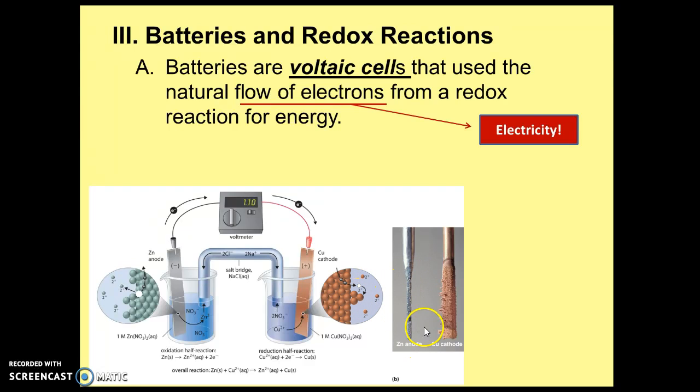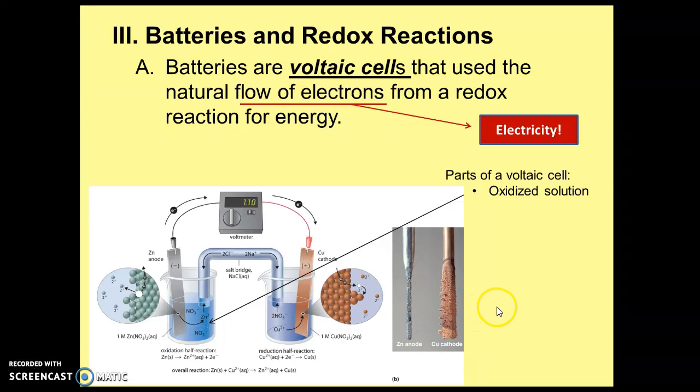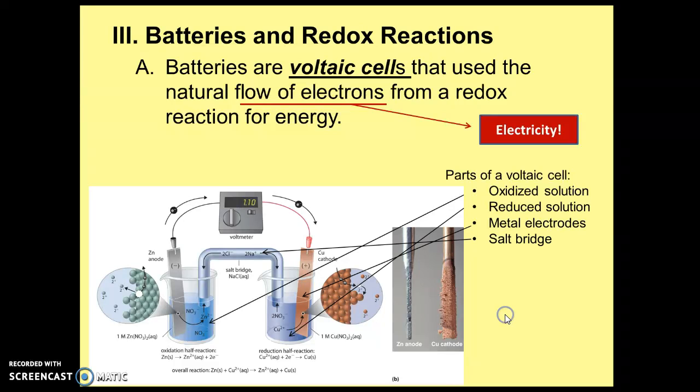and form. Notice the electrodes here. Zinc has been eaten away and it's gone into solution, and then copper has built up because it's coming from solution to the electrode. The salt bridge is added so that we don't get a buildup of charge on either side. It allows just the ions, the charges, to move from one side, but not the actual solutions. All right, parts. Oxidizing solution. So zinc is going from a zinc metal to a zinc ion. And reduced solution. Okay, copper is going from the solution onto the electrode, and there we have our metal electrodes, and we have our salt bridge.